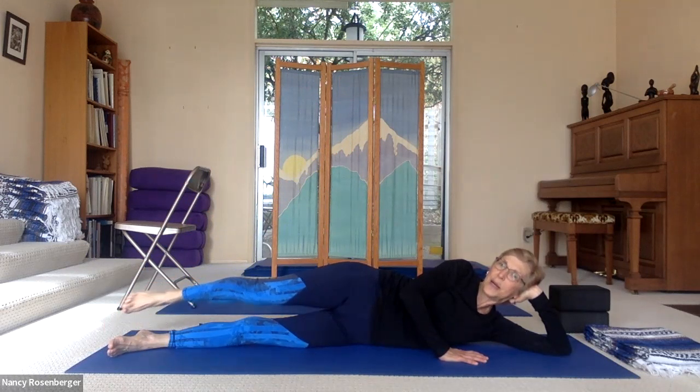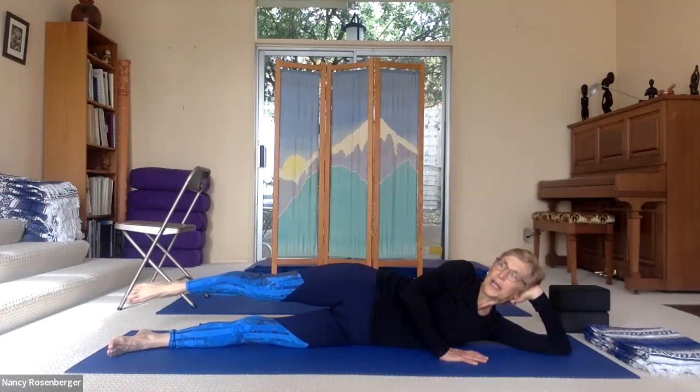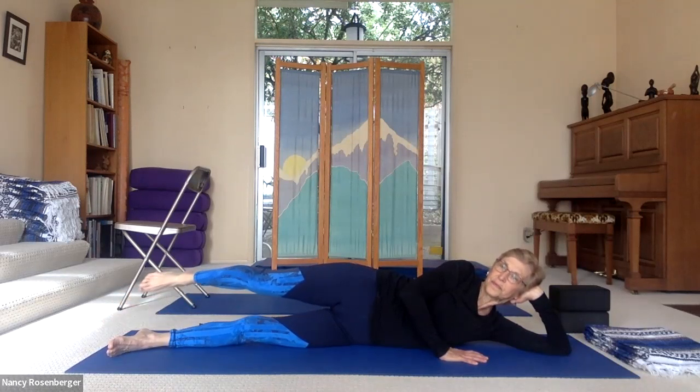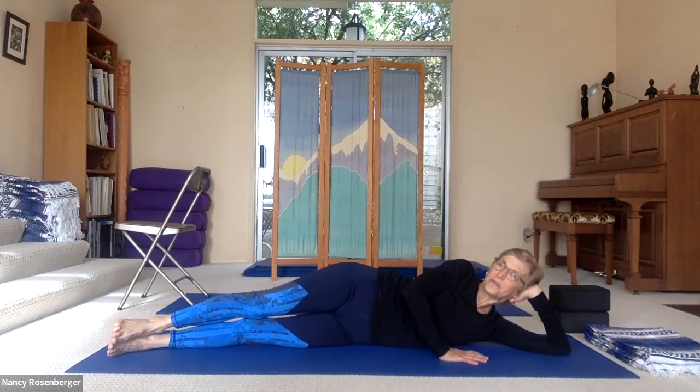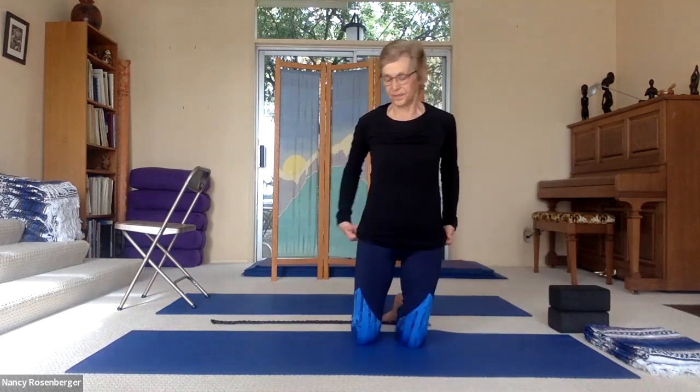Forward flex, back point. Forward flex, back point. And one last time. And bring the feet together. Bending the knees, pushing up. We're going to come up onto our knees to do a gate pose.